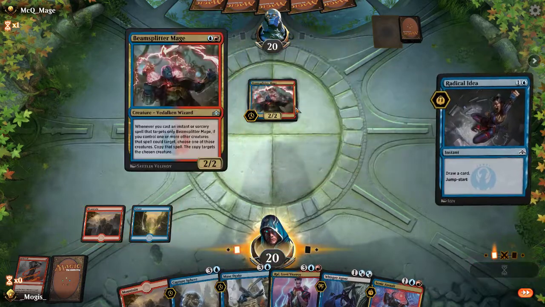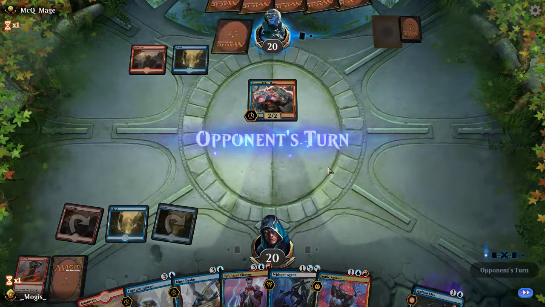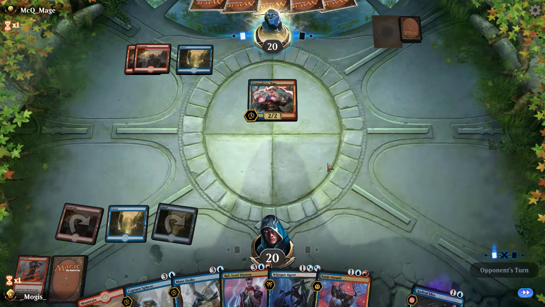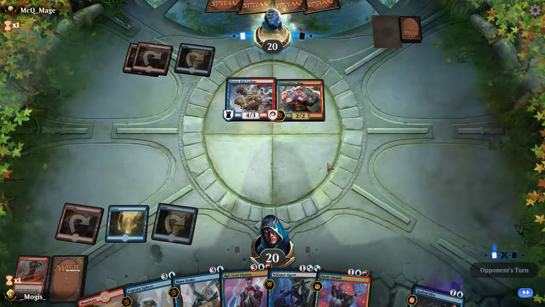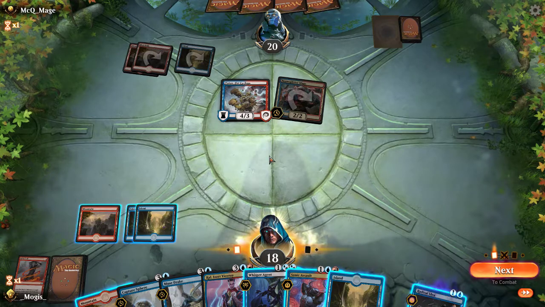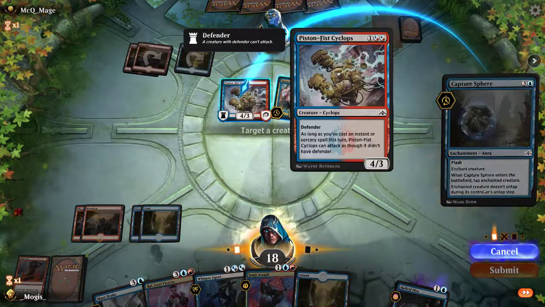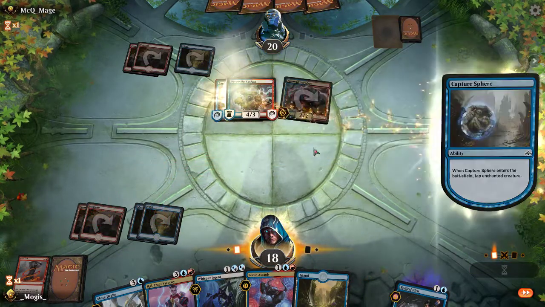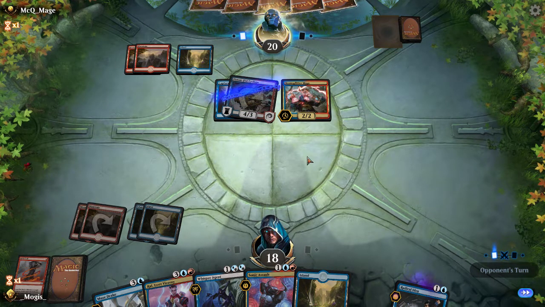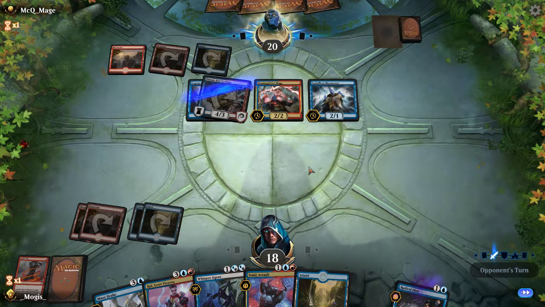So let's just Radical Idea. We're going to look for an Island. Alright, we hit our Island. Okay, they found their land, and they have a Cyclops. So they play Cyclops. I think we're just going to play this Capture Sphere right away here. We just don't want to deal with that. Like I said, depending on what happens here, it just allows us to untap it. If they don't play another creature on the board, we can just untap and play Ral. If they do play a creature like this, we could play something like Muse Drake.